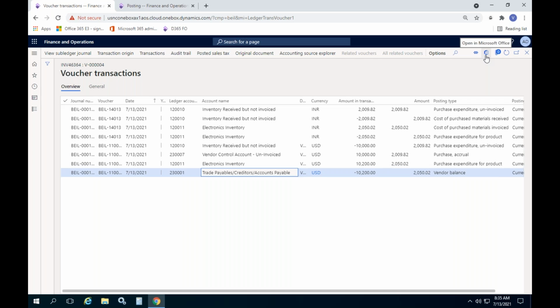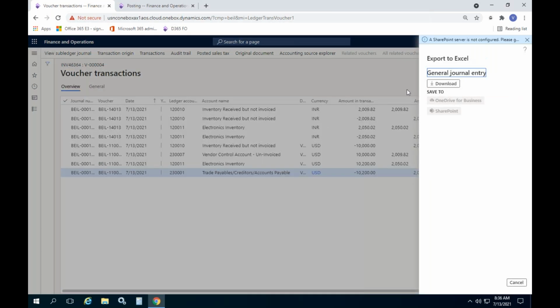So click on that. Under export to Excel, general journal entry. Just click on that. So it's exported, download the file.